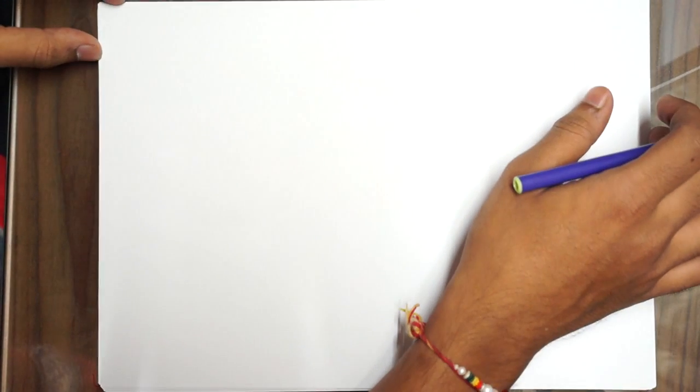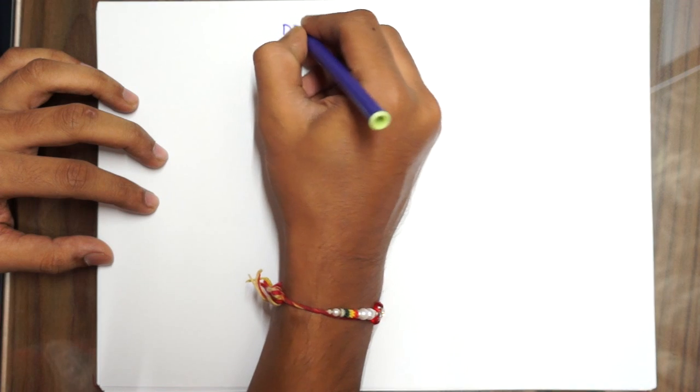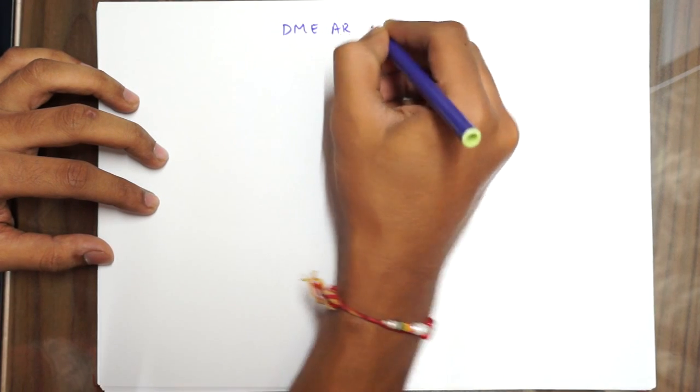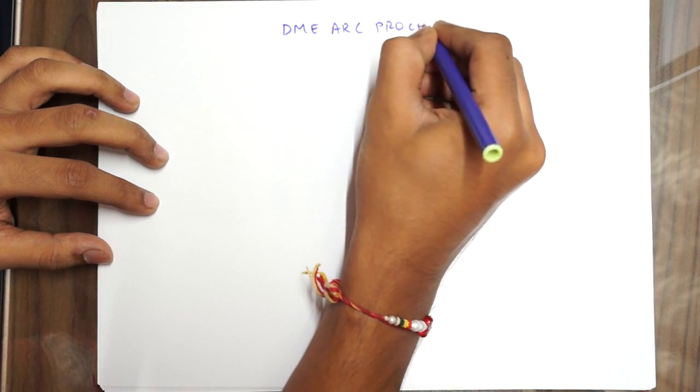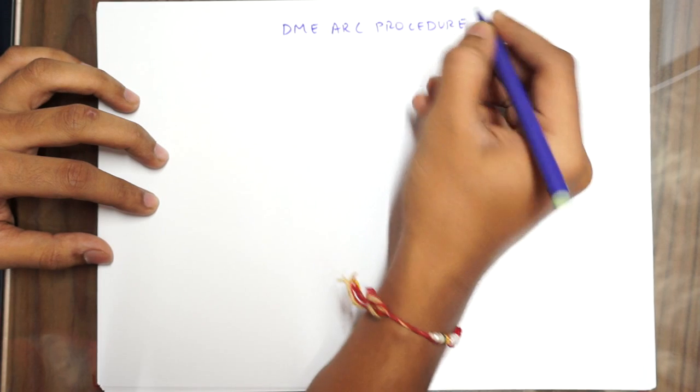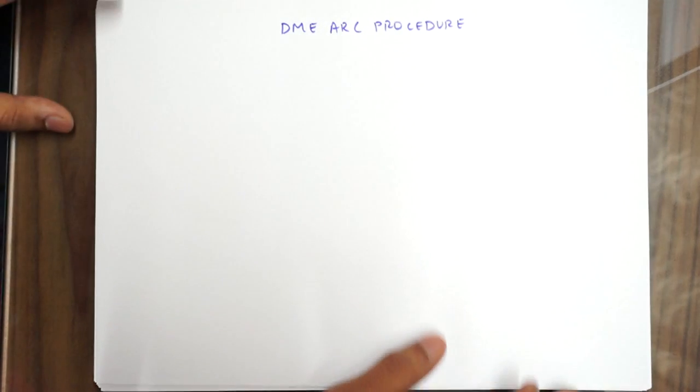I've started the instrument flying series, and the previous video had understanding basic radial interception. So in this video we are going to do perhaps an important concept again, and that will be the DME Arc Procedure. DME Arc Procedures these days are being used a lot to do approaches, ILS, DMEs and everything.